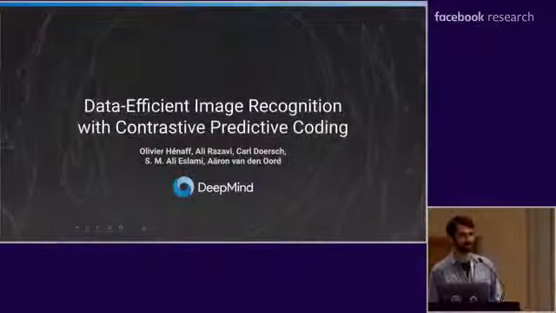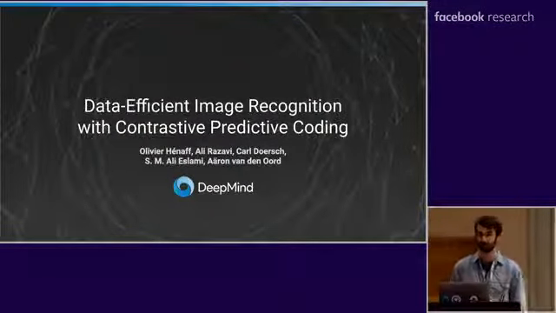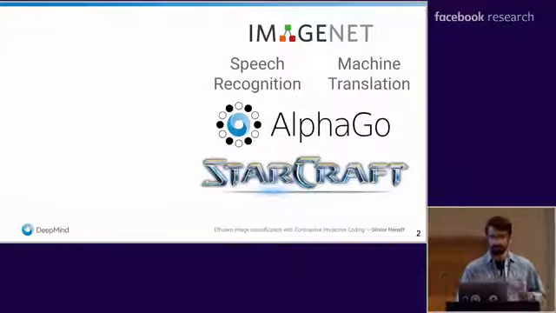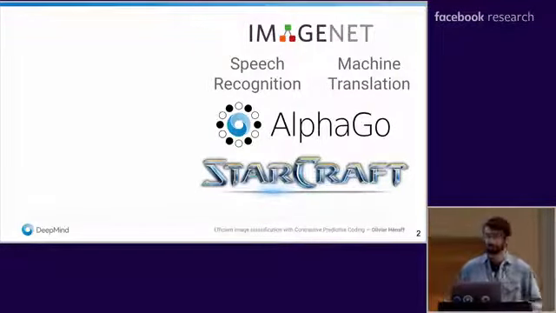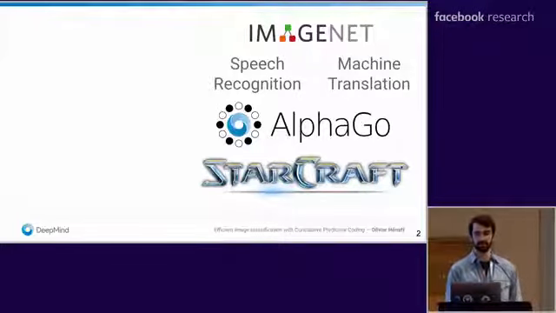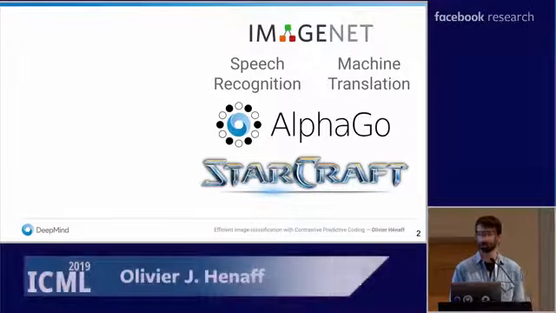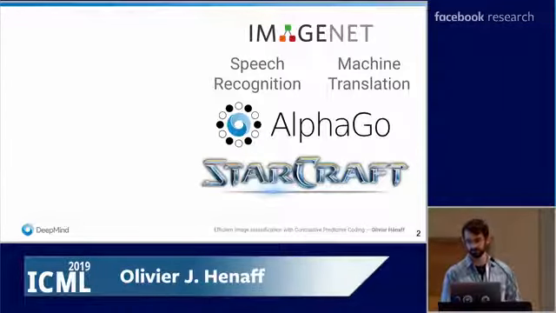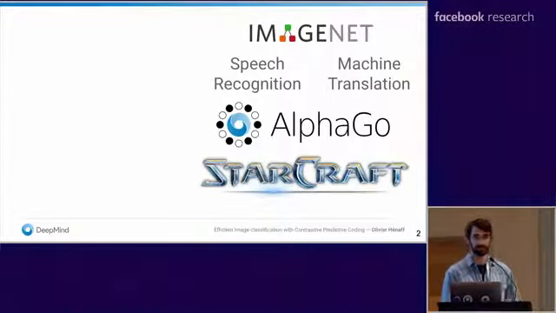Okay. Well, I first want to thank the organizers for putting together this terrific workshop and for giving me the opportunity to present our work. So the impetus for this project is the simple observation that recent success in machine learning has extensively relied on vast amounts of supervision, either in the form of large labeled datasets or rewards coming from a computer simulation. And this draws a stark contrast with humans and animals who are able to reach very strong performance on a wide variety of tasks, in fact, with very little supervision.